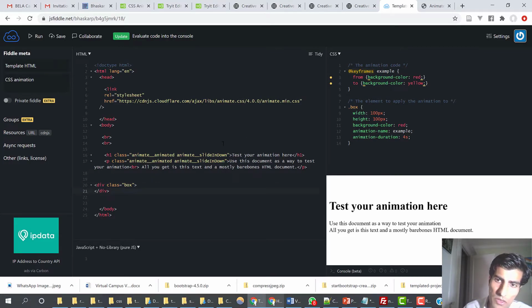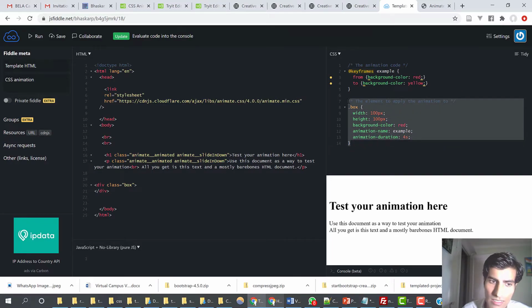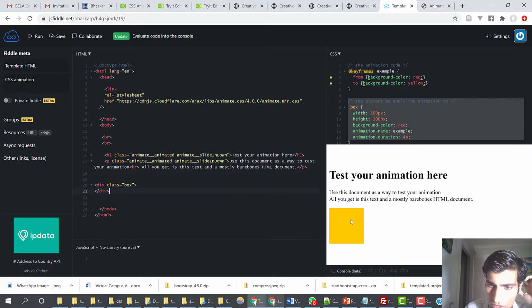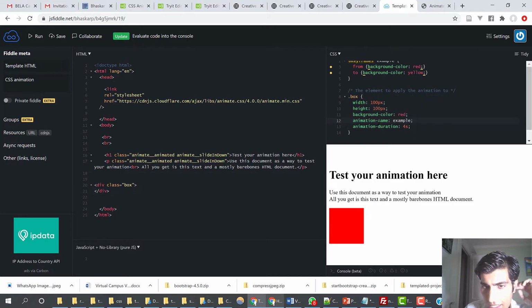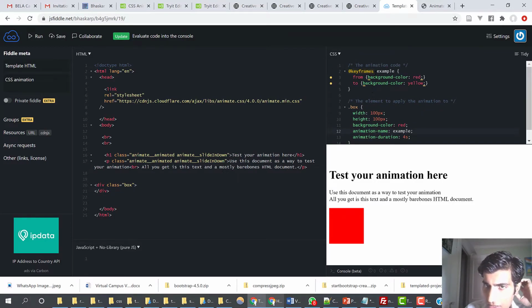Now, this box, the code for the box that we added in the CSS, will now be connected to this element, and we called it the box. So we should see that box. Okay, so there it shows up. The box is showing up, and this box is doing the same animation that we have coded here.